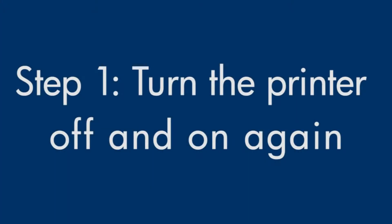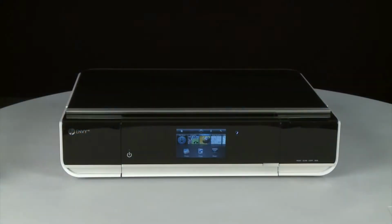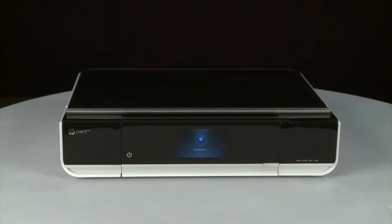Turn the printer off and then on again. This will sometimes fix the issue. Press the power button to power the printer off. If it does not turn off, you might have a paper jam. We will address paper jams later in this video.